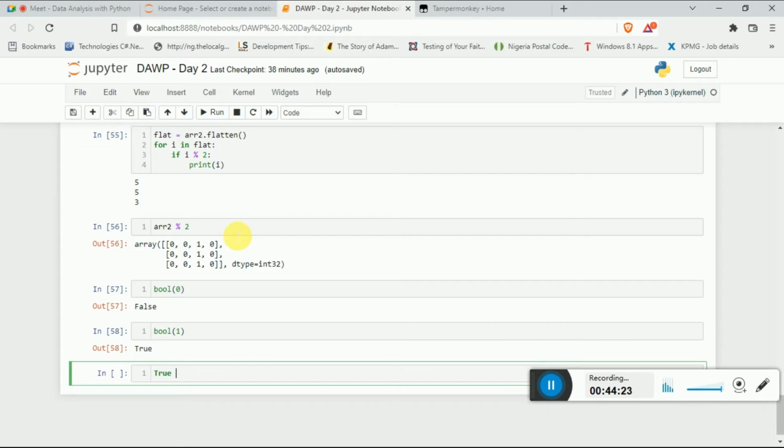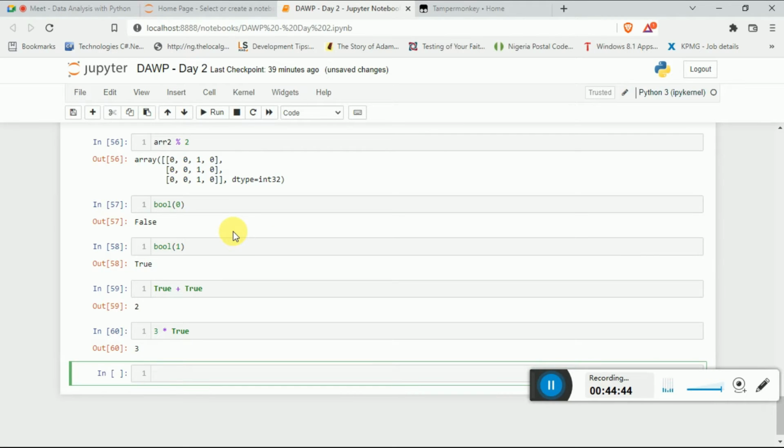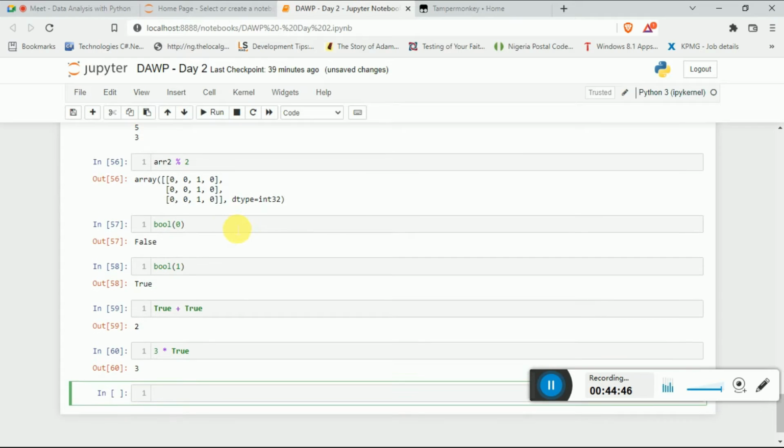If I say true plus true, it will give me 2, because 1 plus 1 gives 2. Same thing, I can say 3 times true. It will give me 3, because it's 3 times 1. So this is actually possible in Python.